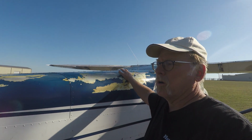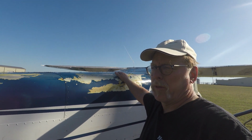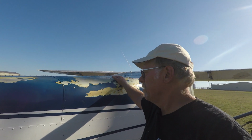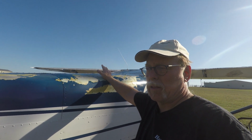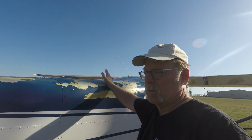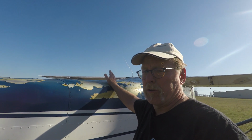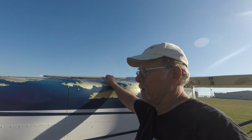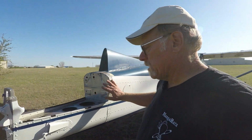Now this plane was originally like a cream with a purpley lavender trim stripe or something back in 62. So this would have been a Skyhawk because it had the fancy paint. It had two-tone paint. A 172 was less instruments, and then it would have only had bare aluminum with a trim stripe. So because this had two-tone, this would have been the up trim model. Big deal.